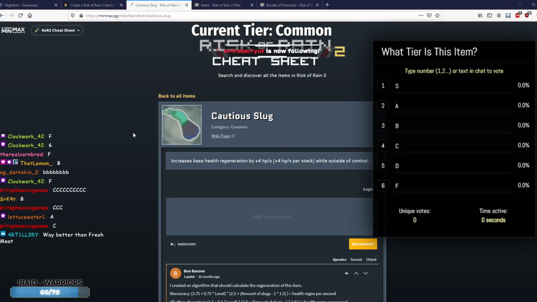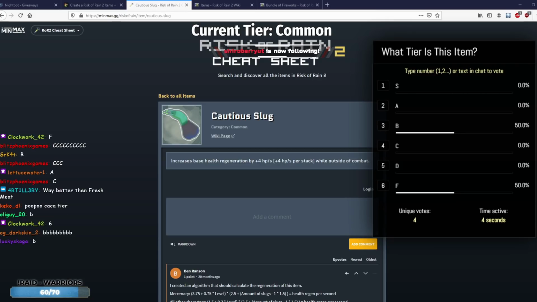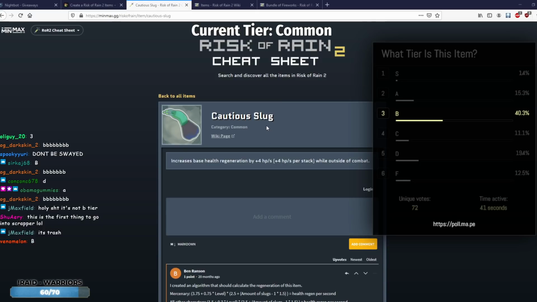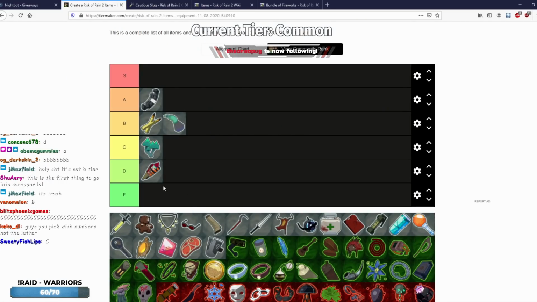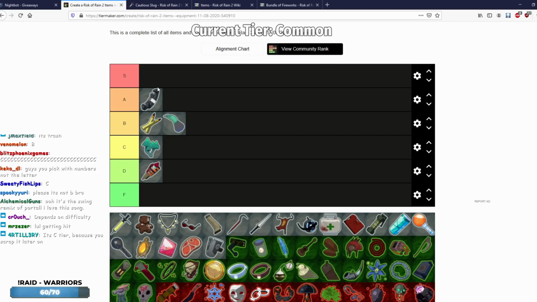A 30-second vote for this. Be quick about it, chat. Be quick. We have many, many items to go. It's actually not a bad item. I would say B tier is fair. Without a doubt. B tier is good for it. I mean, it's a really good item on Monsoon. If you get it on Eclipse, it gets 50% reduced, but it's still really good.